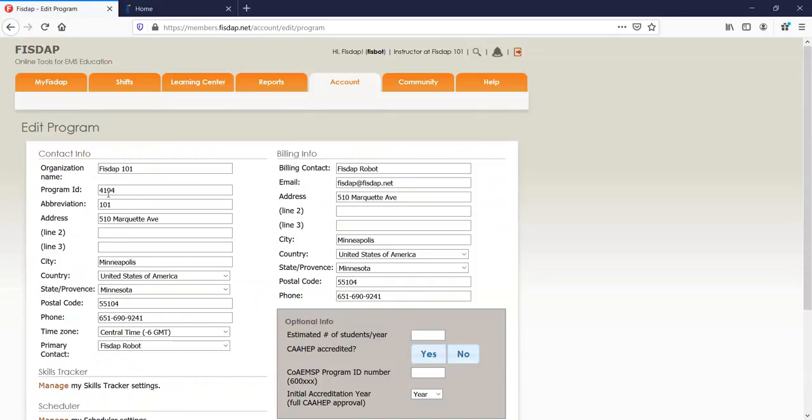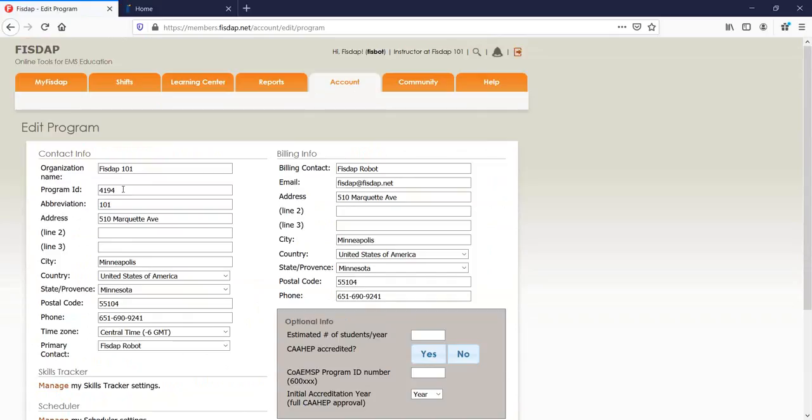So if you need to confirm that you are going to have your students set up into the right program through JBL, you would tell your rep that 4194 is your program ID. This can be especially important if you have more than one program in Fisdap, say if you have multiple campuses or anything like that, because sometimes they don't find the right program for you through the CRM that JBL uses, so we want to just make sure 100% that students get put into the right program. So confirming your program ID, especially if you have multiple campuses and want to make sure they get put into the correct campus, is going to be very important.